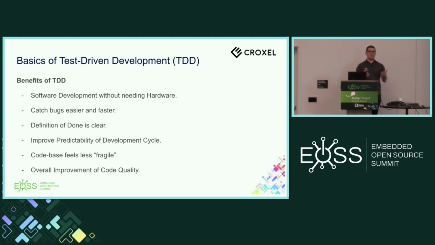I'm sure you guys have run into this scenario of, hey, this production code is there, but don't change it too much. And people are afraid to refactor things because, you know, this is working. Let's not question this. Otherwise, it's your fault because you changed it and you broke it. If you have the test suite or the test harness installed and you're running the tests all the time, it's easy to know during a refactoring, hey, something broke, and you catch it right away. So the feeling of the code being fragile is not there. You have this safety net to verify that the code does what you think it does. And as such, it improves the overall code quality.